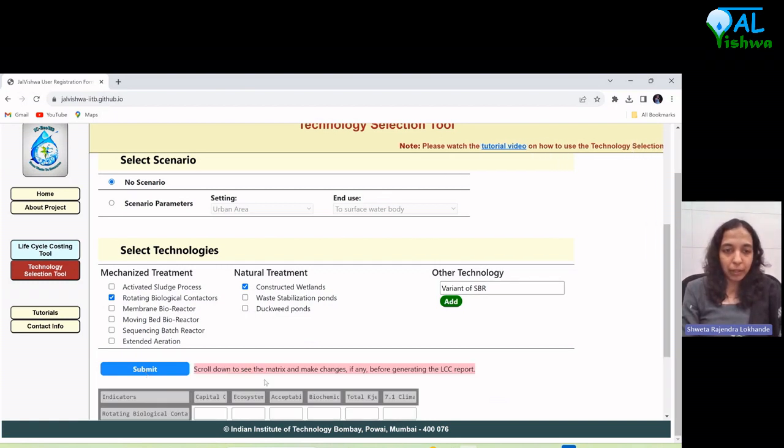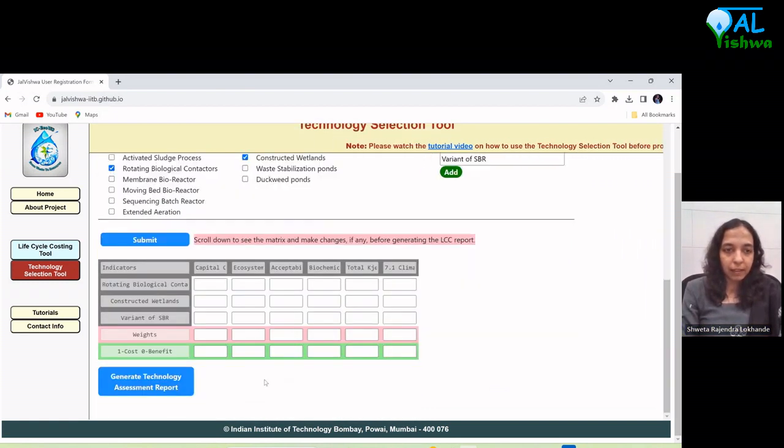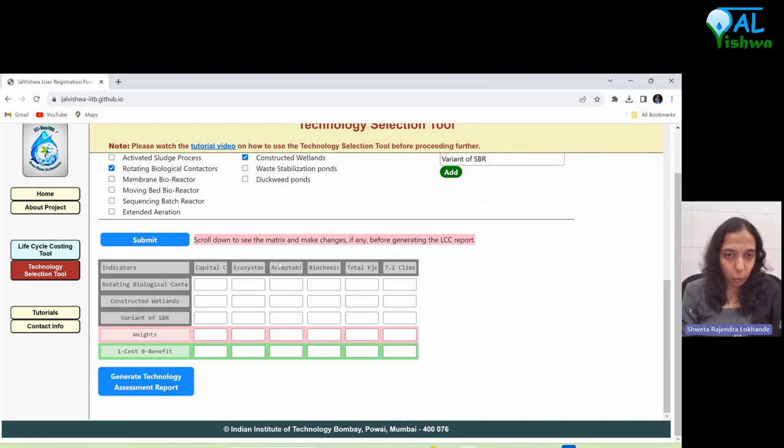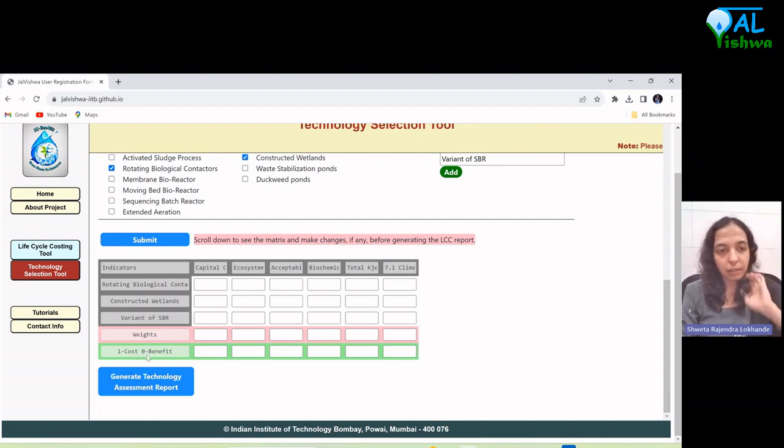On pressing submit, this matrix will get generated. In this matrix, the indicators that we have chosen are listed here, and the different technologies which are selected appear here. There's a column for weights, and we have to indicate whether the selected criterion is a cost or benefit indicator.